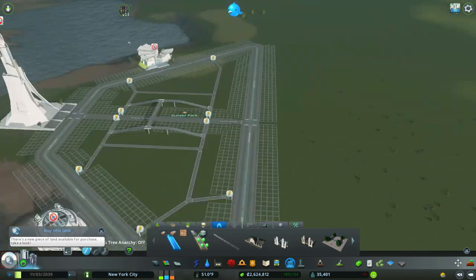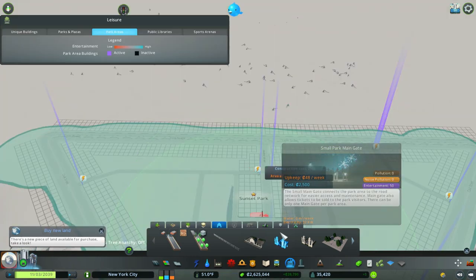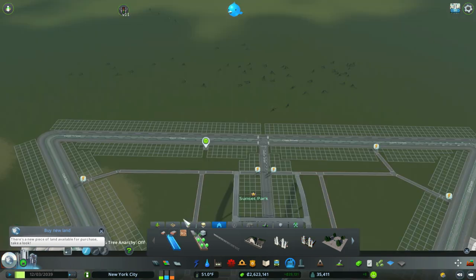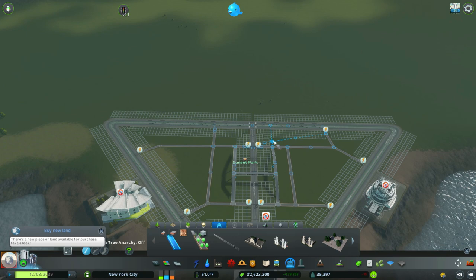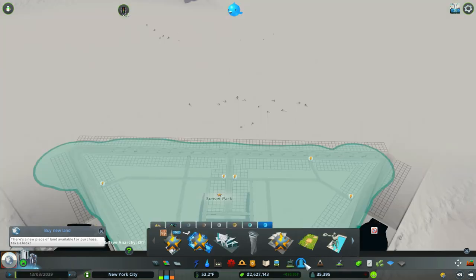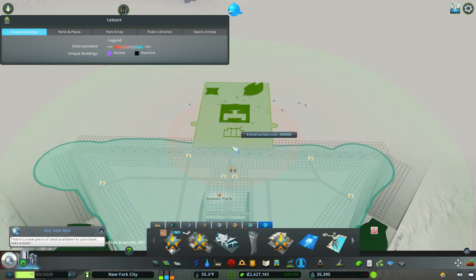Now let's start expanding our city center. That is the whole point of this video, by the way. So actually, I want to put a small gate there so I don't forget. There you go. Okay, cool. So we have that. All right, so the next thing I would like to build is actually really massive, and I've never built it before in my cities, at least. No, I think I have.